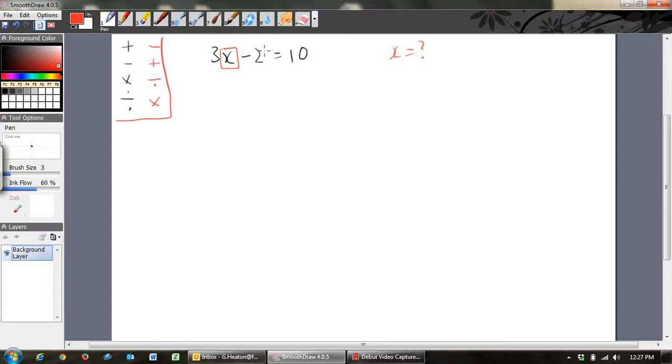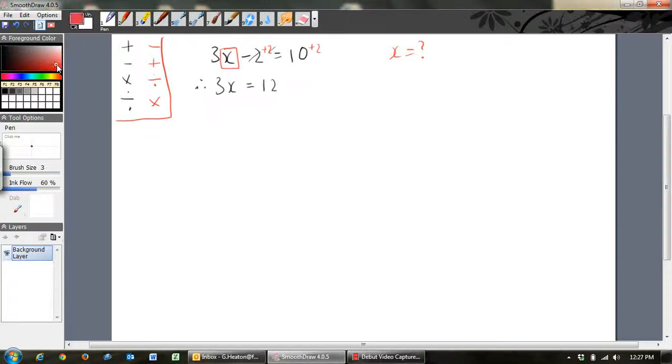First, let's get rid of this negative 2. How do we get rid of negative 2? Well, we need to add 2 to that. If you go minus 2 plus 2, that equals 0, and that disappears. But remember, you have to do it to both sides, so we need to add 2 to both sides of the equation. So the next line is, we've still got the 3x sitting there, but that negative 2 and the positive 2 disappear, and that's equal to 10 plus 2, which is 12. Fantastic, we've gotten rid of that negative 2.